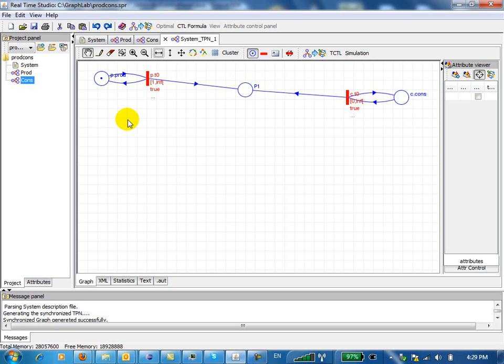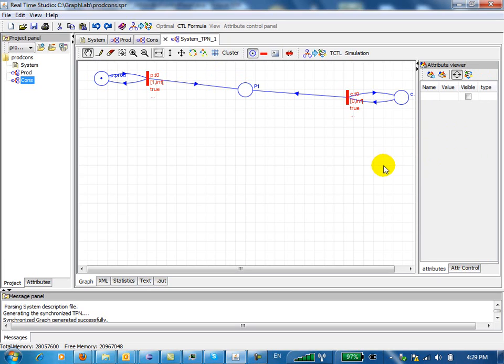Then now if we want to add a control variable to control the amount of tokens we can put in P1, of course we can add another component to the system, which is going to be the controller. But for now, I'm going to be using a variable, like I did in the previous example, in the previous video.